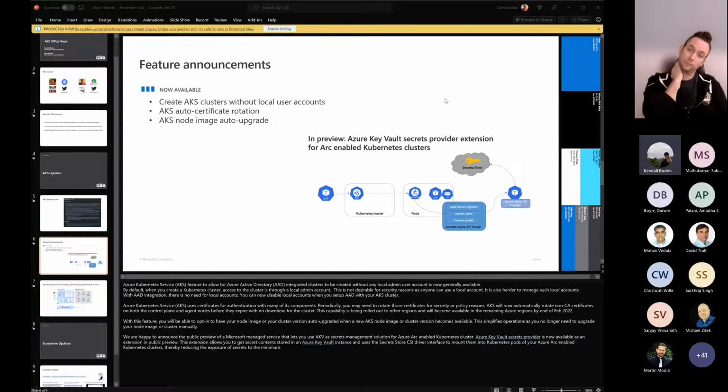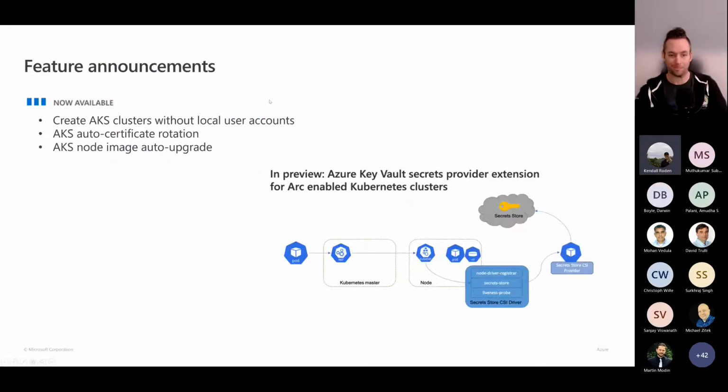So wanted to call out the preview of Azure Key Vault Secret Provider for Arc-enabled clusters. So we've talked about the CSI driver move from a storage perspective, and with the integration of CSI driver being kind of the default storage driver, we then started to provide a preview for the extension for Azure Key Vault using the CSI driver. So that secrets extension, and that was an open source project, basically uses that CSI driver to sync secrets from Azure Key Vault. So we're now providing this from an Arc perspective, which I actually think is really awesome.